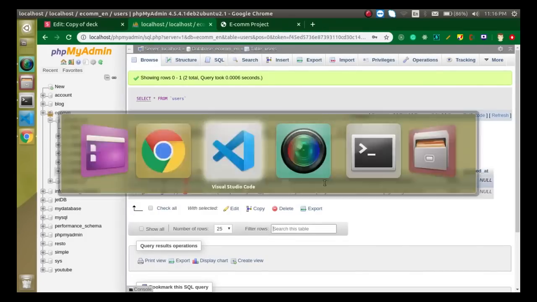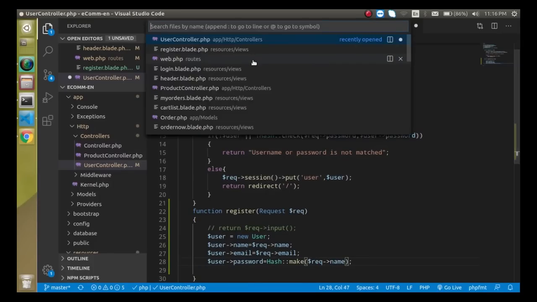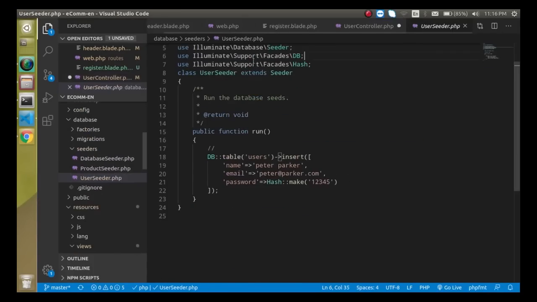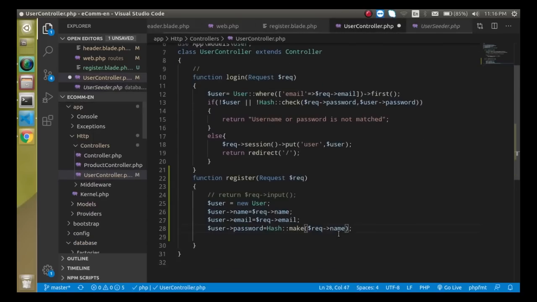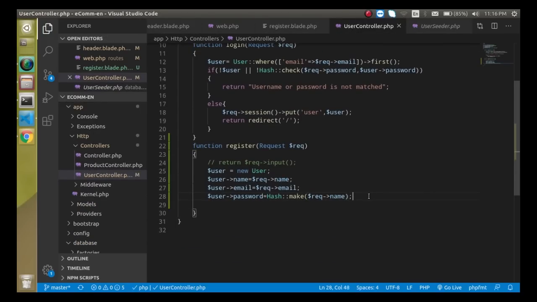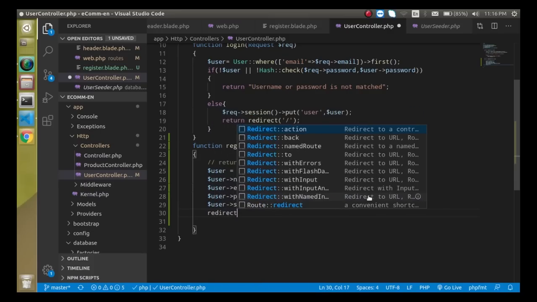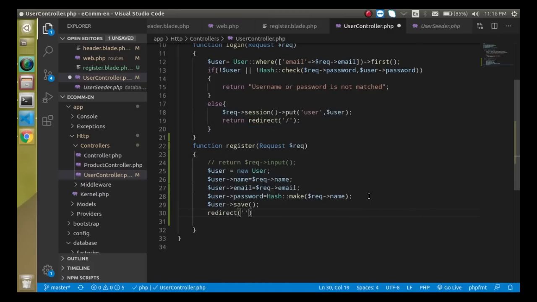password like this, right? And if you want to check whether we did it with the seeding also, yes, we did it with the seeding also, right? So again, this is fine. Now just write here user and let's save it, and if everything is fine, then it should redirect to the login page, right?